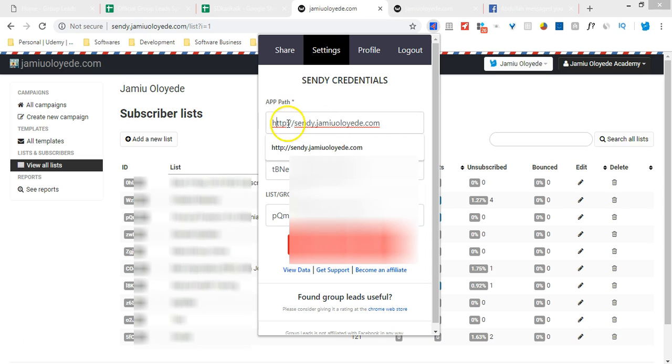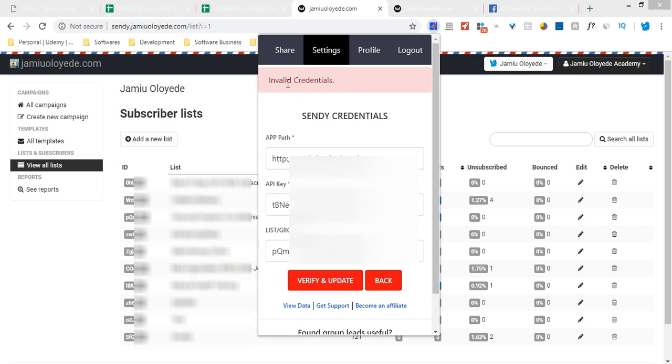And then normally you have to set up your app path as I have said earlier, and then you're going to verify and update. If the credentials are correct, Group Leads is going to inform you. If it's not correct, Group Leads is also going to let you know. For example, let me just add random text behind the API key, and I'm going to click on verify.